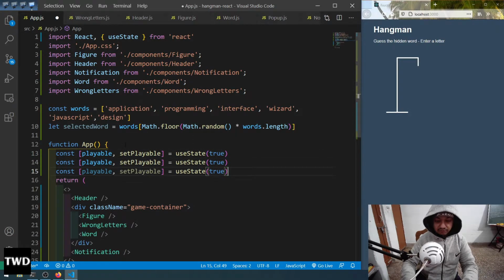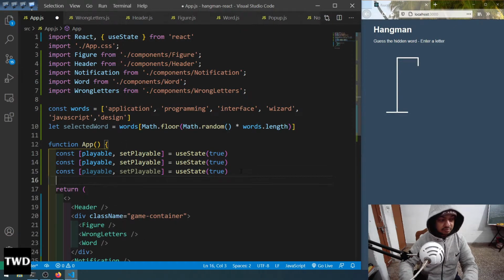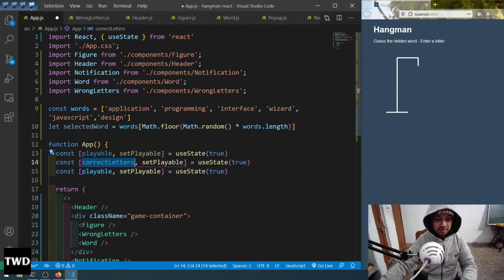Another two I will have, correctLetters and setCorrectLetters, but this C should be capital, and it is not a boolean, it's an empty array.